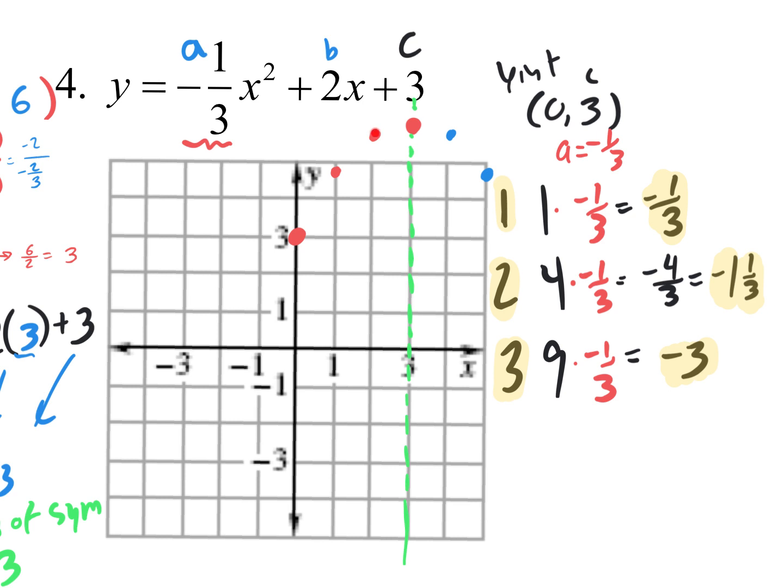So again, this one was 1 unit away, so I went 1 unit away right here. This one is 2 units away, so 2 units away right there. This one's 1, 2, 3, 1, 2, 3. I'm 1 unit off, so I'm going to put that last one 1 unit off right there. But that is my parabola. Yes, it's pretty wide.